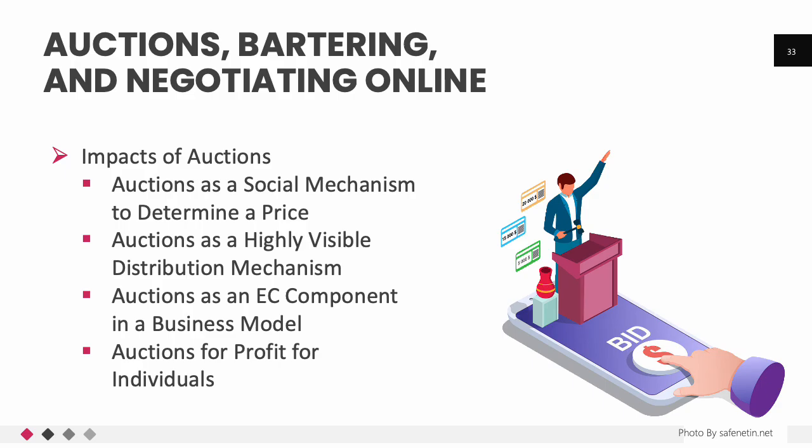All right. The impact of auctions. One of the impacts is auctions as the social price setter. It means that the crowds decide an item's true value through the bidding. So it's not the sellers who decide the price, but the crowds, meaning the buyers. And then it's a super visible sales channel. Auctions attract massive attention, like a viral product launch.